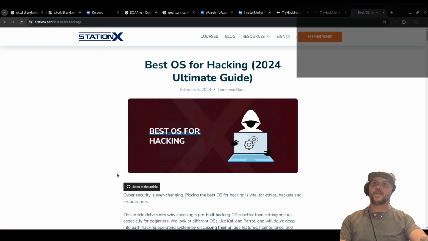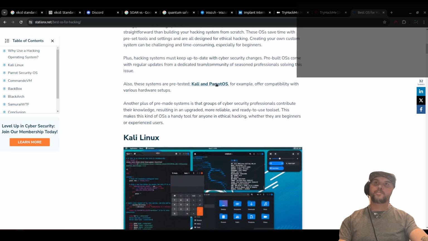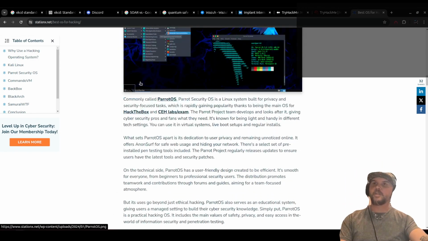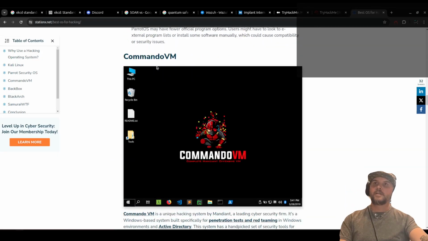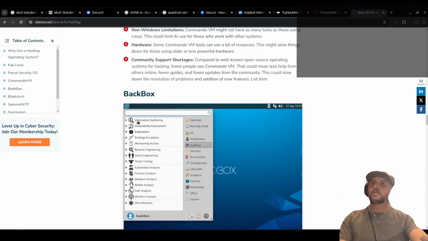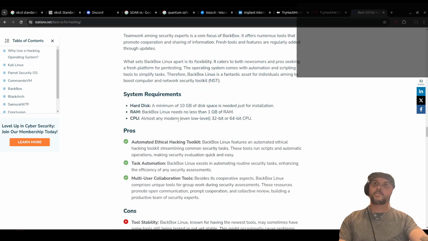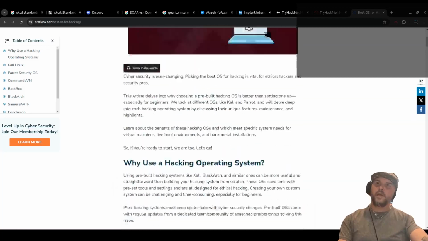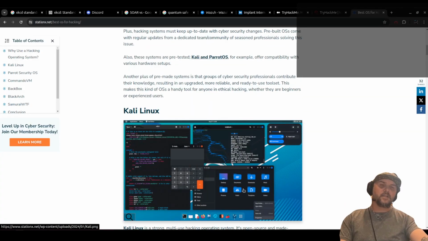I've never heard of Station X. But Kali and Parrot, I mean, you're going to get pros and cons with Kali and Parrot. I've never heard of Commando. BackBox I've heard of. But basically these are things where the operating system already has a lot of the tools in place that you would be using to do that.